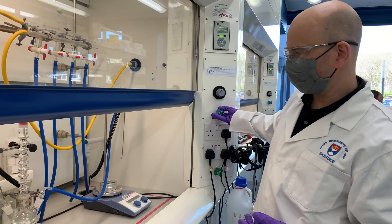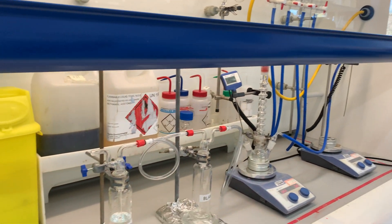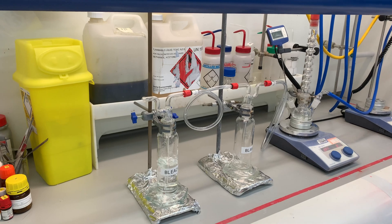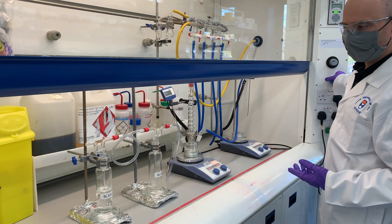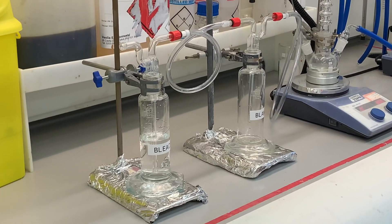To start the nitrogen flow you can use the house nitrogen supply. This is too fast a nitrogen flow, so we need to slow it down using the tap. Now you can see there are just a couple of bubbles — in fact even slower than this would be better.